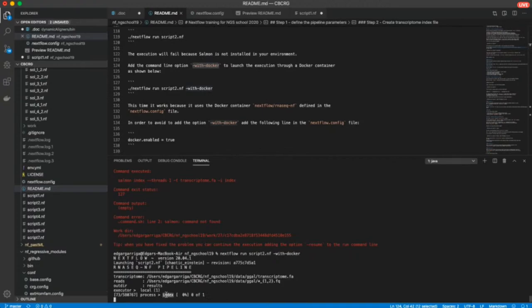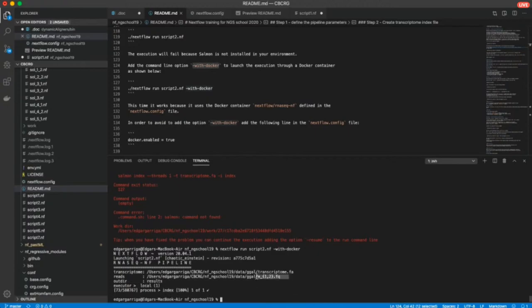Now it's running the index process, it's running Salmon. Meanwhile, I can explain this syntax, for example. Okay, we are done. We run one and it's okay. But I want to explain what this means. The star symbol is any text, as you know, then underscore, and then we are taking one or two. Like we are taking any file, underscore one or two.